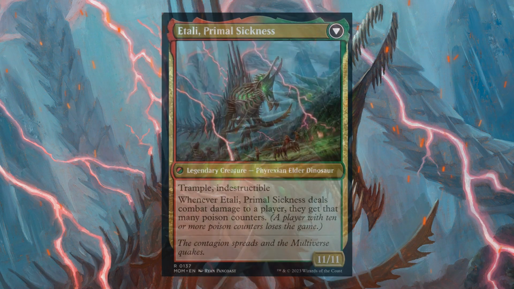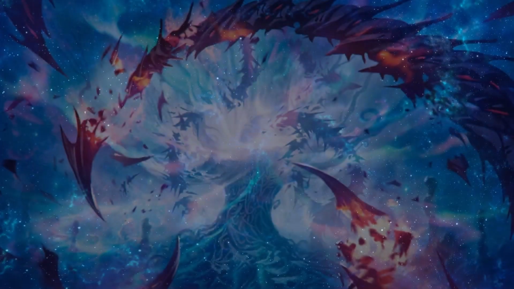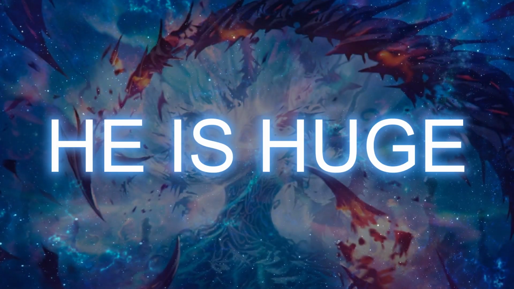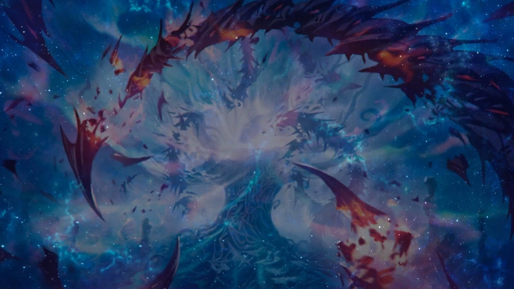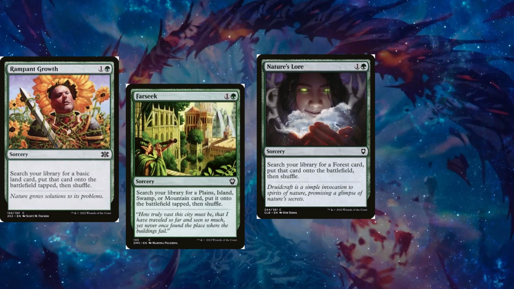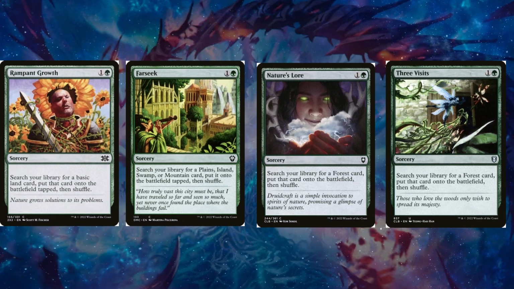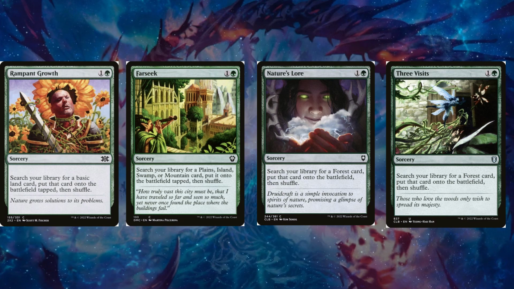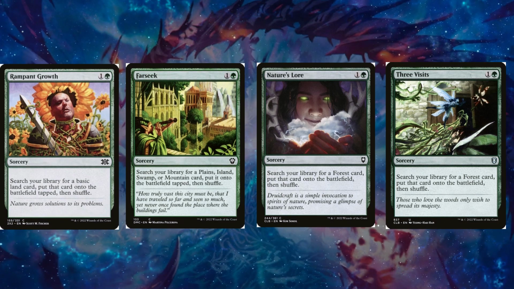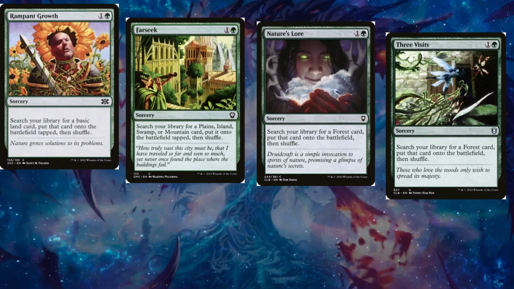So let's focus on the game plan with Etali. He is huge, I mean he is 7 mana, so he's going to be a lot to cast out, but luckily we are in green, so we do have a good ramp package like Rampant Growth, Farseek, Nature's Lore, and 3 Visits. I do like more efficient mana spells like these because you can get them out early in the game and ramp ahead of your opponents, so these are definitely great includes.